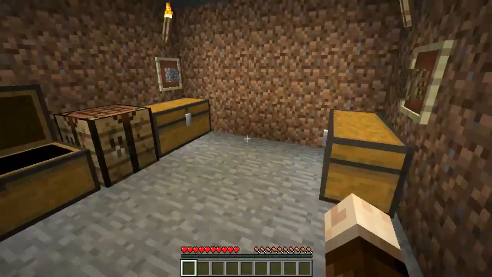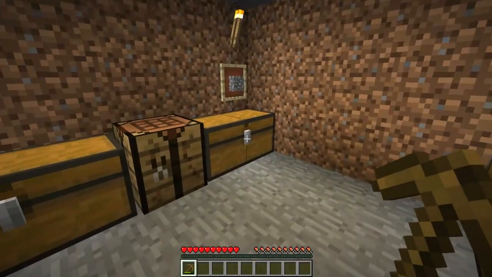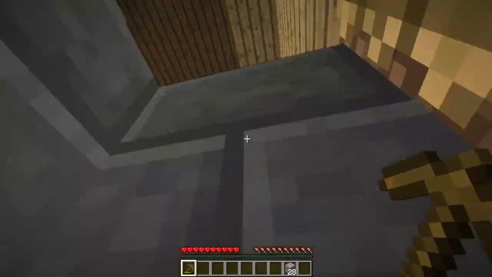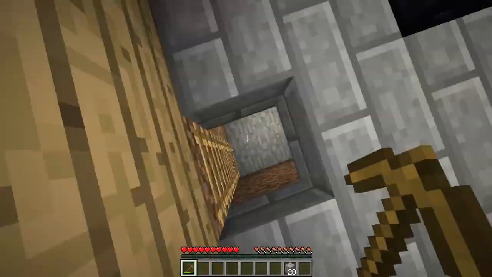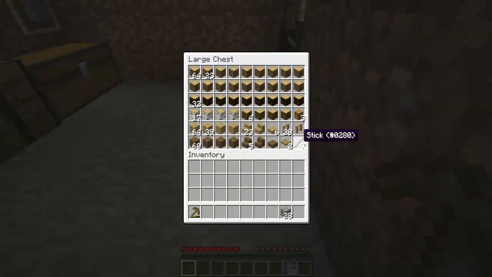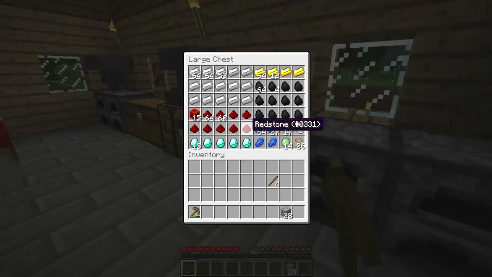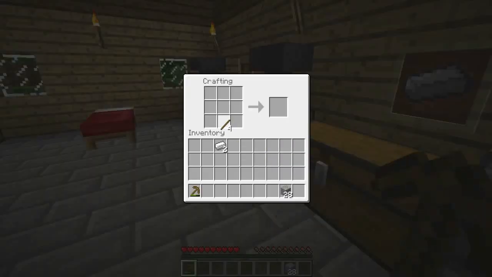I need to get my stuff back, but I need to at least take a pick and a sword and some gravel. Alright. Make a sword really, really quickly. Dang it. Come on, come on, come on. I mean, it's not going to despawn because I'm not in there, but oops, the principle of the thing. Alright.